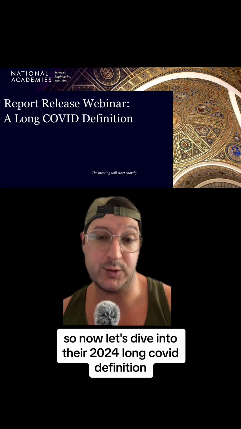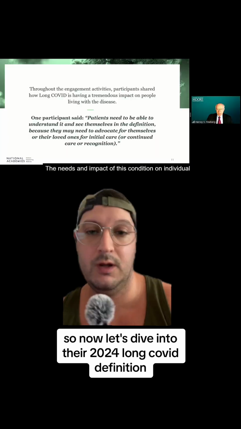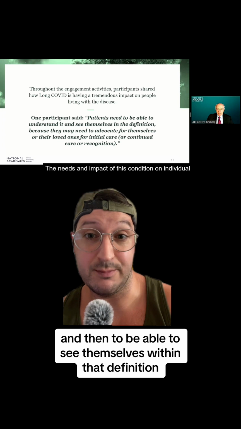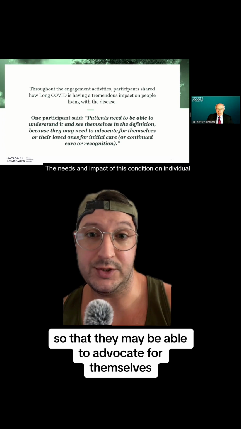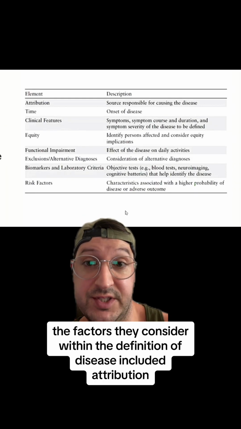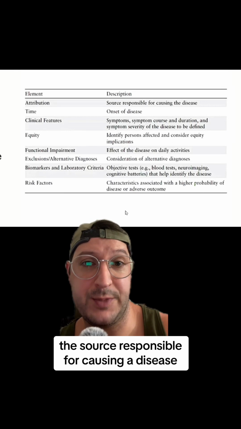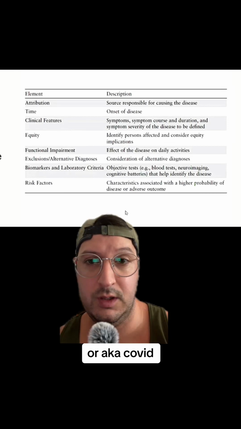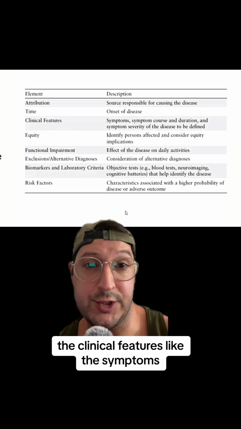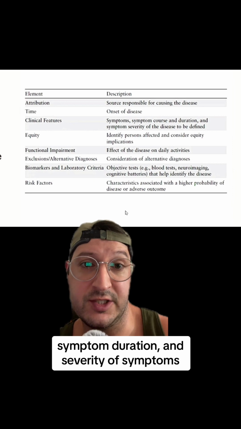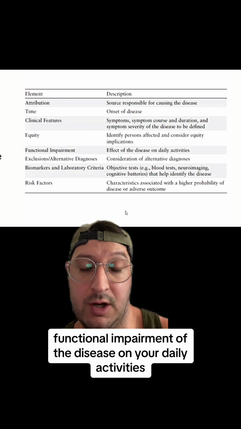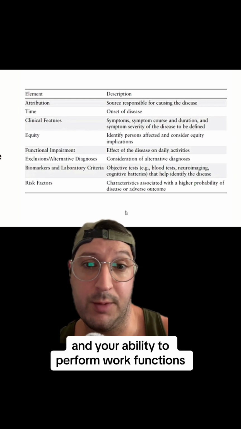So now let's dive into their 2024 long COVID definition. Their first goal is that patients with long COVID need to be able to understand the definition and then to be able to see themselves within that definition so that they may be able to advocate for themselves and for their loved ones to get care. The factors they considered within the definition of disease included attribution, the source responsible for causing the disease, aka COVID, time-based factors, so the onset of disease and then when long COVID is considered, the clinical features like the symptoms, symptom duration, and severity of symptoms, equity implications, functional impairment of the disease on your daily activities, and your ability to perform work functions.